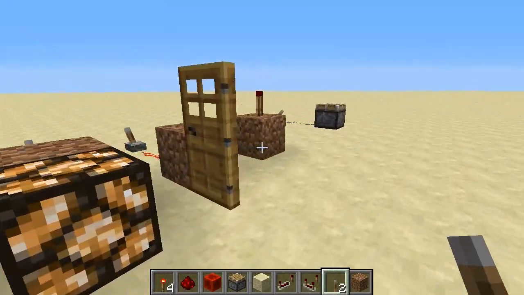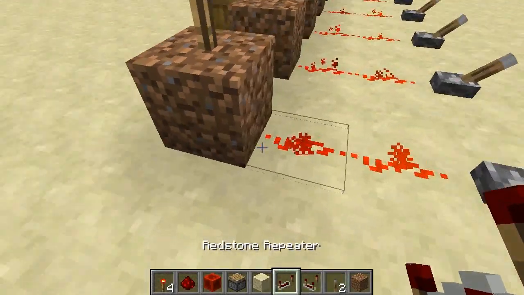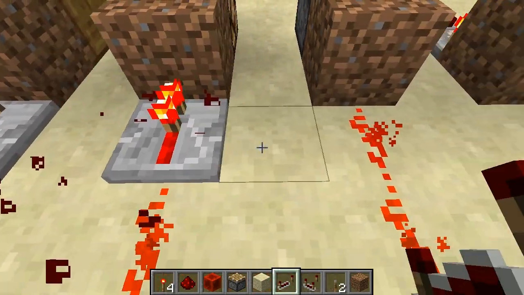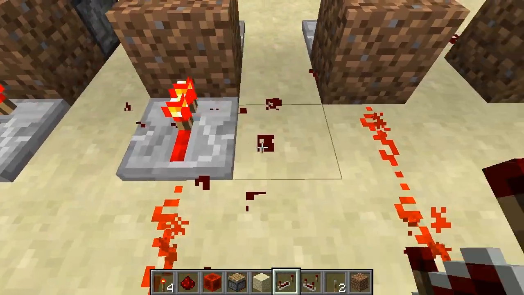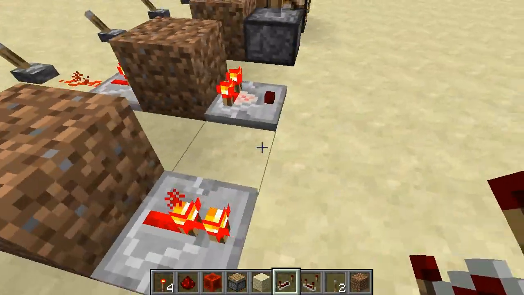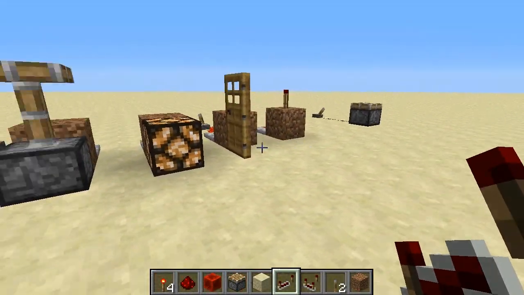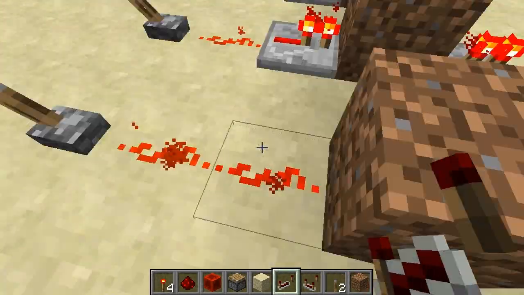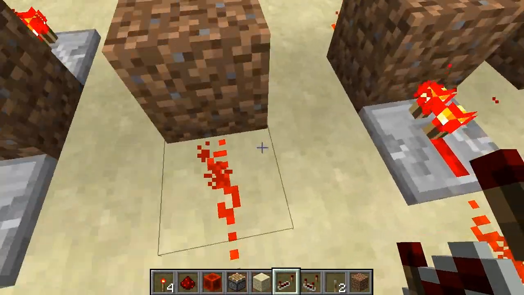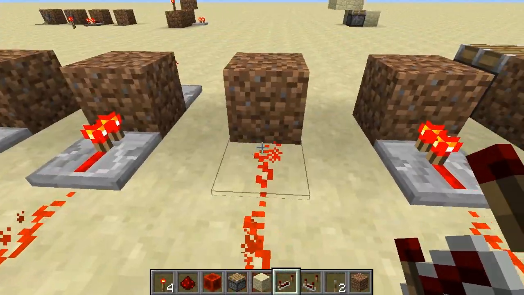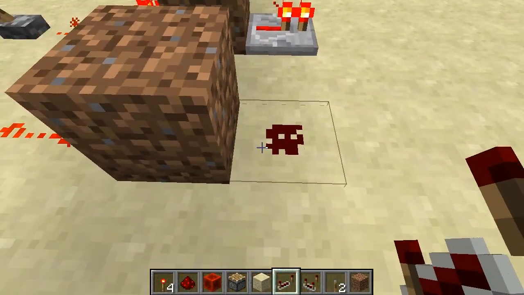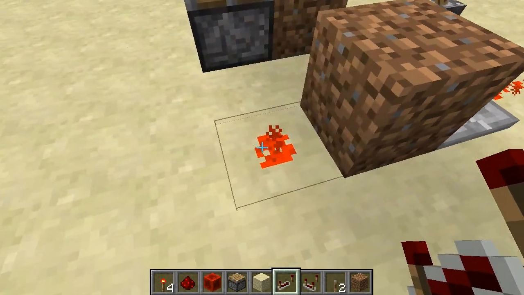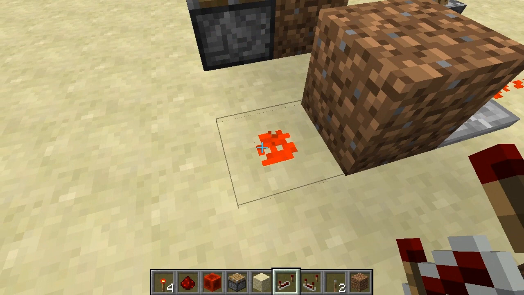For example, with all of the mechanisms that we saw over here, I could change the redstone power line to a repeater, and it would not have any effect. All of the mechanisms on the other side still behave the same. However, there is one subtle difference, and that is with adjacent redstone. A weakly powered block, such as this one, will not power adjacent redstone, whereas a strongly powered block, such as this one, will power adjacent redstone.